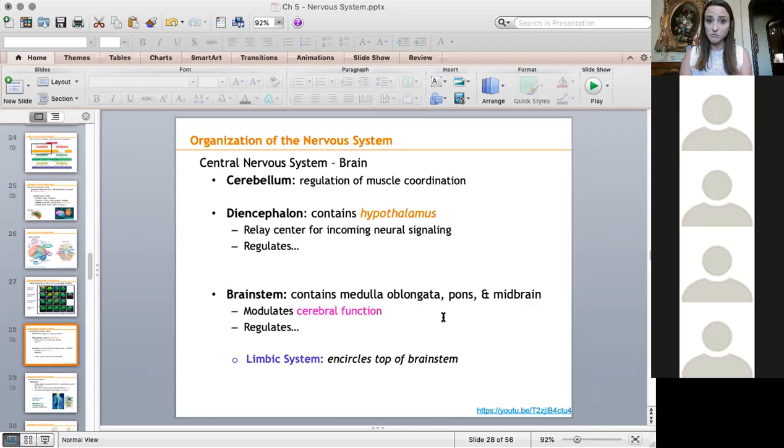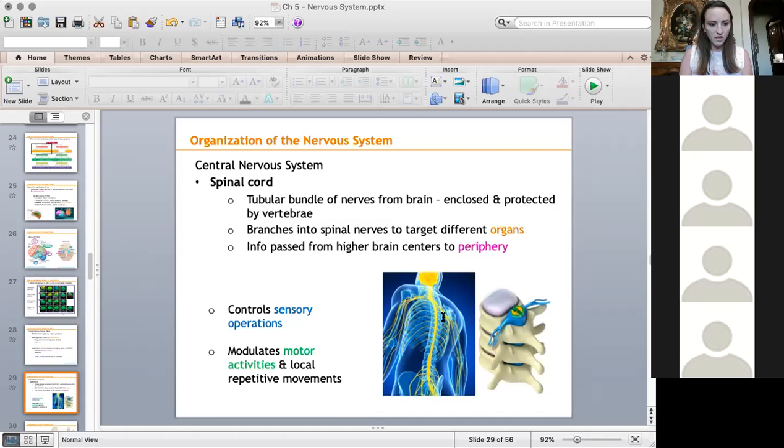You have to know the brainstem too. So what does the brainstem control? I also went over this in the lecture. And the limbic system, just know it circles the top of the brainstem. It works with, I think, conscious control. What's the word I'm looking for? Just other kinds of thoughts and processes that we have, emotions, sensations that we're feeling, thinking. But yeah, just knowing those structures of the nervous system.